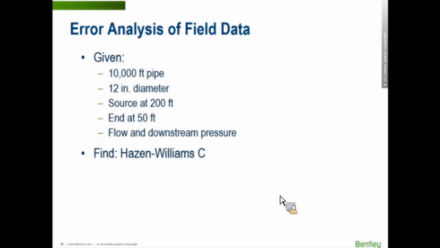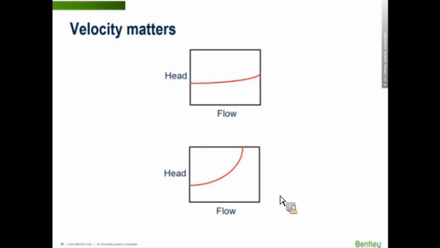I'll walk you through an illustration of the problem in the type of data that you give it. Let's suppose that you have a single pipe system and these are the characteristics: 10,000 foot of pipe, 12 inches in diameter. Theoretically, if you know the downstream pressure, we'll be able to calculate the C value. Let's say the answer is 117. Now, at low flow rate, the velocity and the head are small. So if we measure the downstream pressures, we can't say anything about the value of C because virtually any C factor you use is going to get you the same pressure of around 85 psi. Remember, the correct solution in this case is 117.